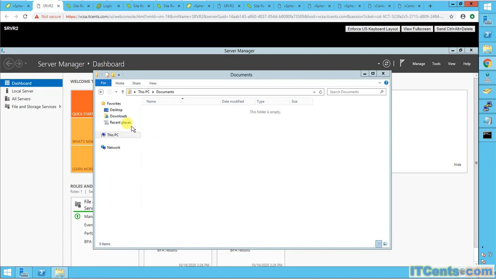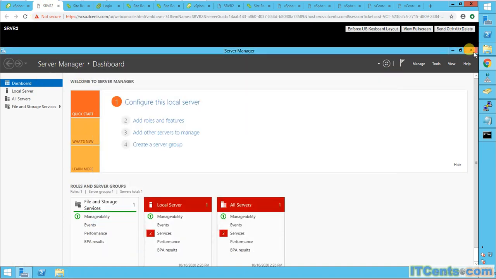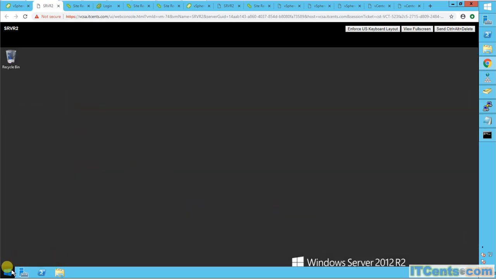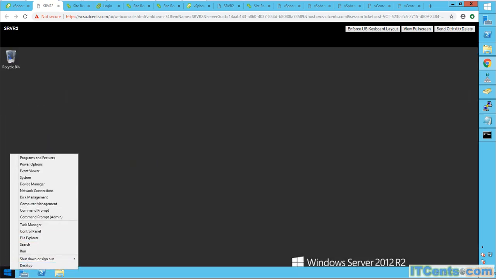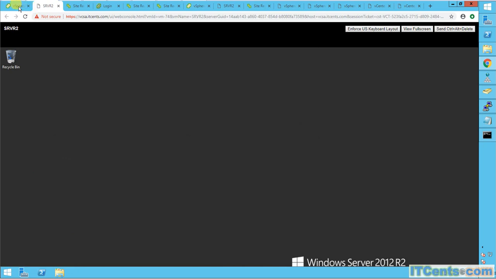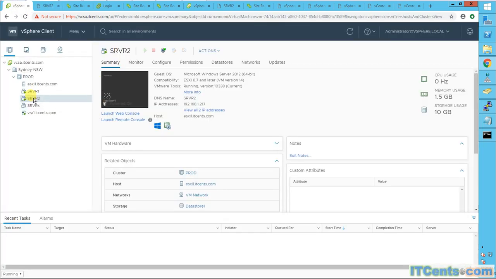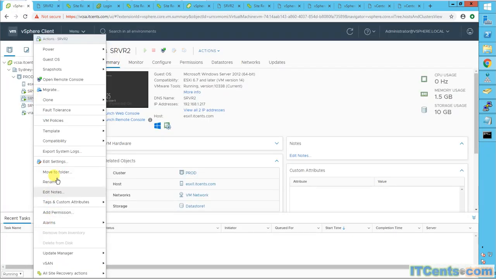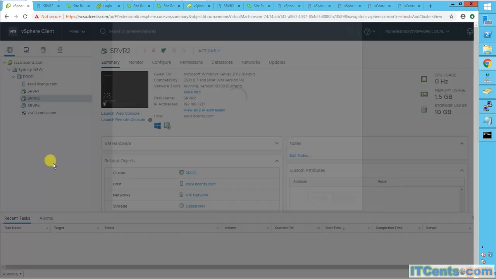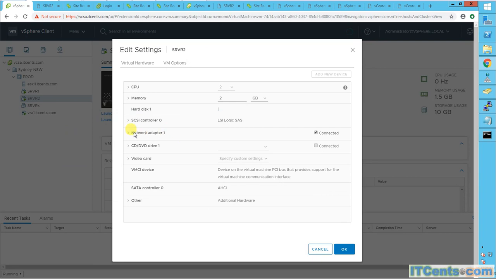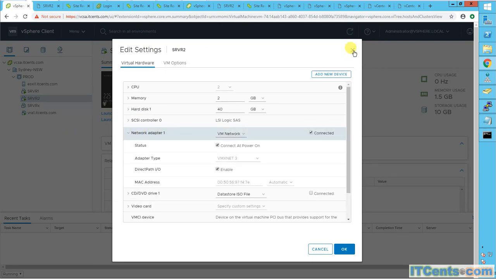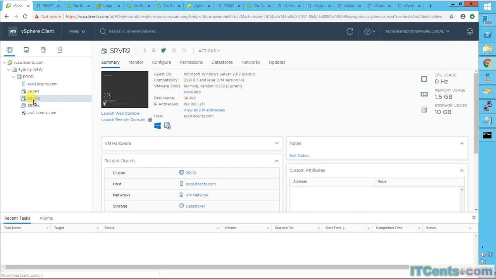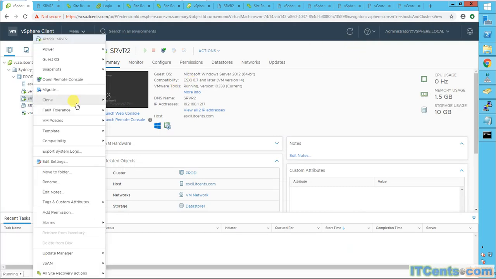So let's power off this VM, because we have already recovered this VM in the production site. And in case you're wondering, this VM is still connected to a network, right? So both are connected to a network. Let me just shut it down.